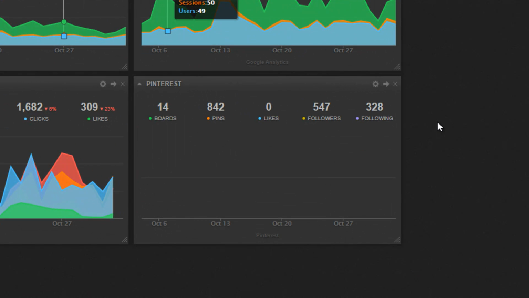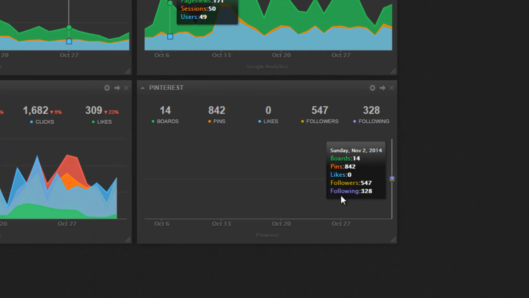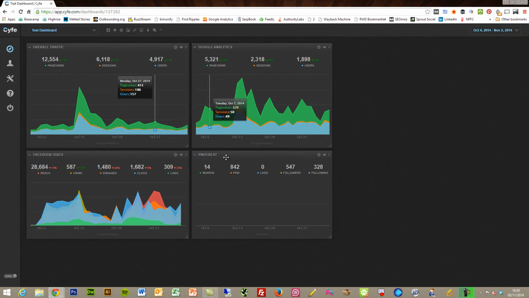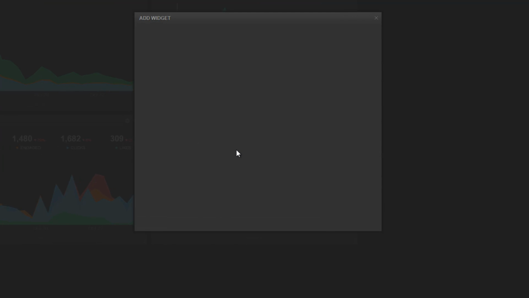And you're pulling in the stats straight away. So this will track from the day we begin tracking it, and it will show all of the growth. But what you could have here is maybe on the right hand side a load of your different competitors. You don't need to have access to their account, but you can monitor their growth, what's going on in terms of the number of pins they're sending out. It's fantastic, a really good way to do it. And you could have separate dashboards, competitor research, conversion dashboards, all kinds of things that you can add in.